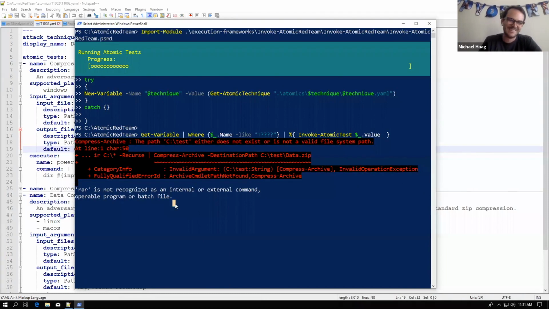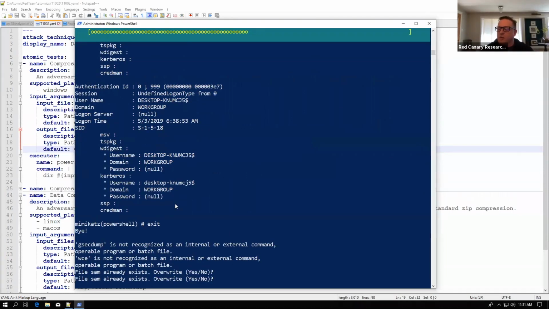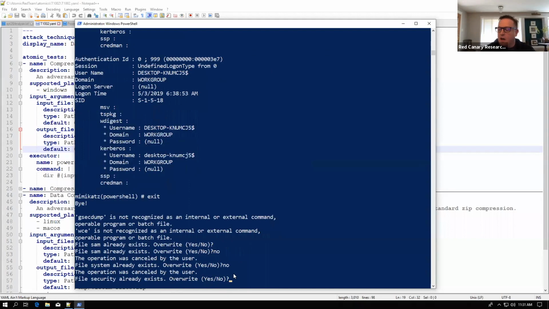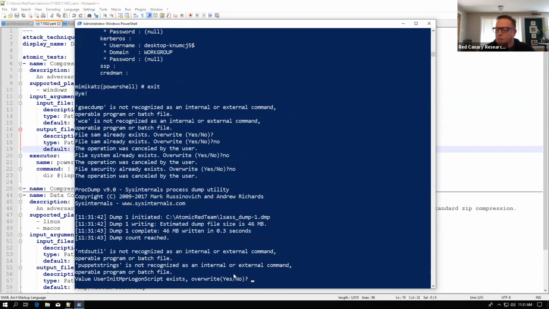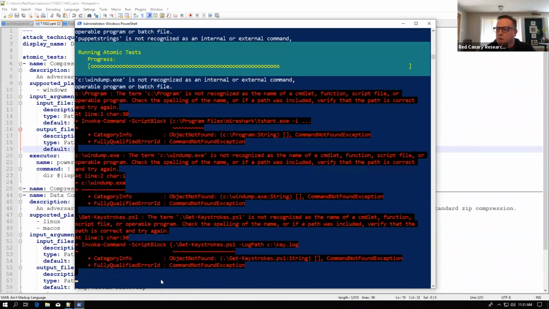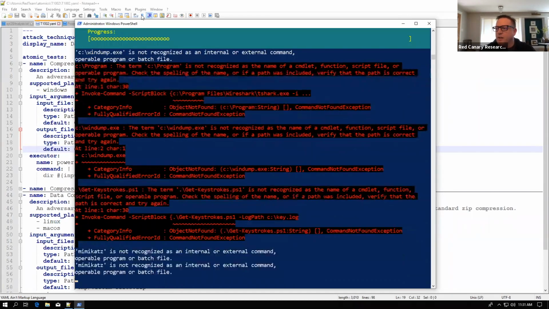Yeah. So you can see here, it's going to go through in this situation. It went out, downloaded Mimikatz, dumped the creds, like trying to write files. So you can see, I ran this a little bit earlier. I can overwrite or not, but it'll go through and run some tests. It'll try and overwrite some logon scripts. Those are typically for domain joined accounts. But anyway, that would be the output.